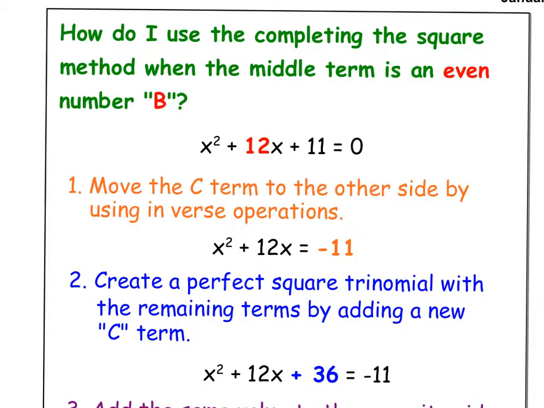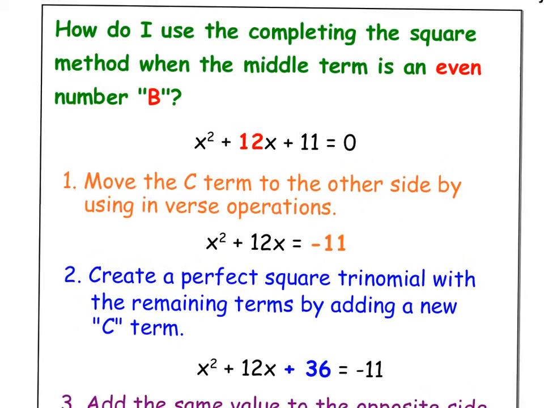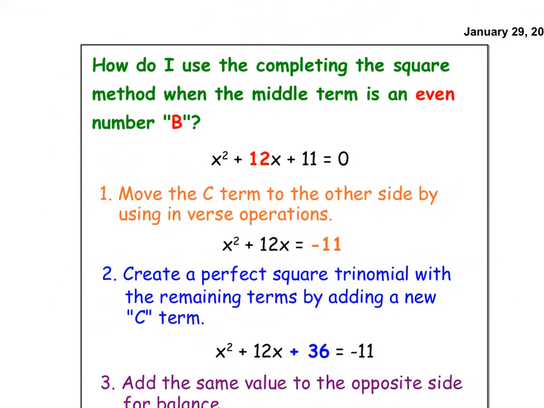You'll notice this talks through it. Step number one, you're moving the linear term, that would be this term here, to the other side of the equation. You're trying to get rid of it, so you're only left with the quadratic term and the linear term, the constant term. I said that wrong. The constant term should go to the other side.